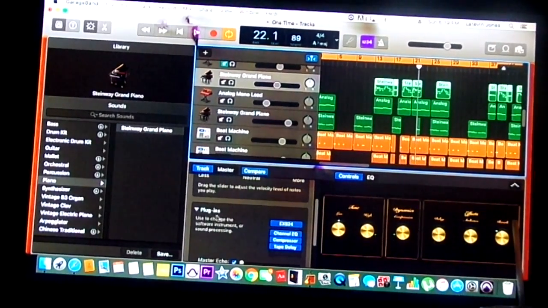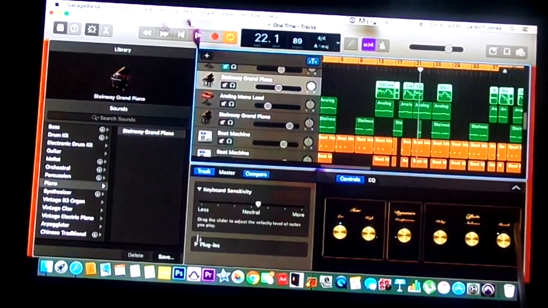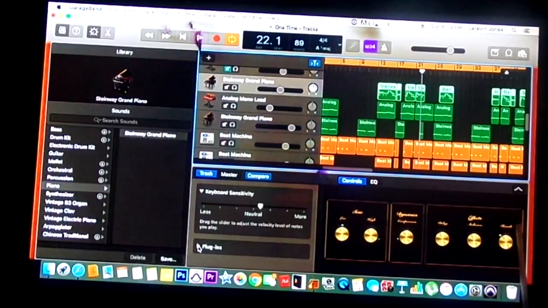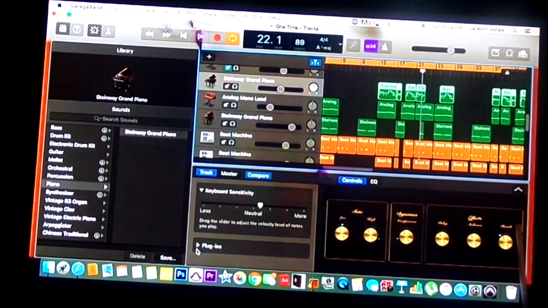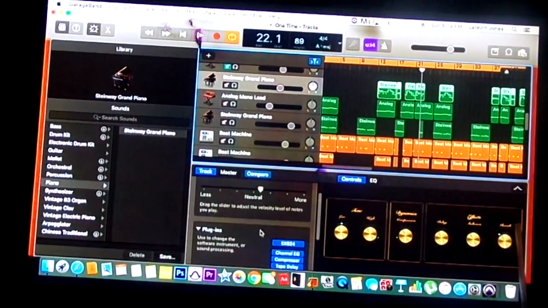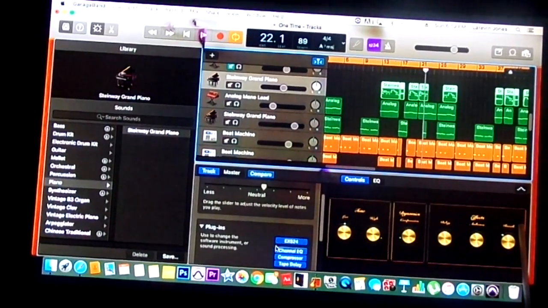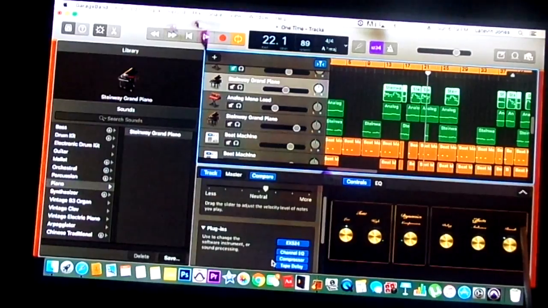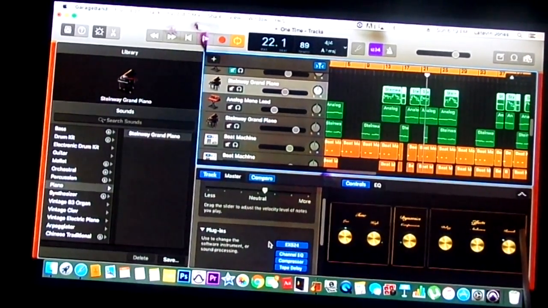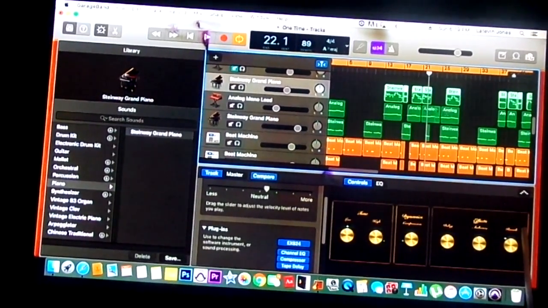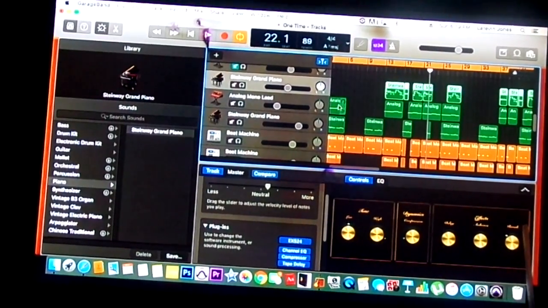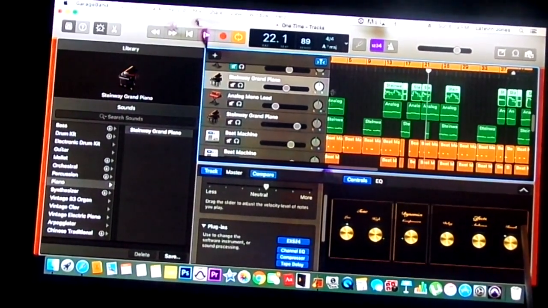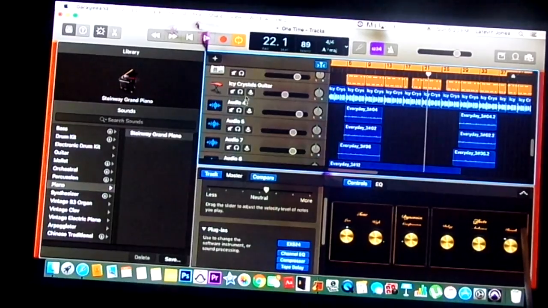You go down here to plugins. It's this drop down menu right here. It's not always open, so you just click that drop down menu. Then as you can see here on my piano, I have a channel equalizer, a compressor, and a tape delay. Sounds very good. It made it sound professional, how it's supposed to. Vice versa with vocals, you can do the same thing.